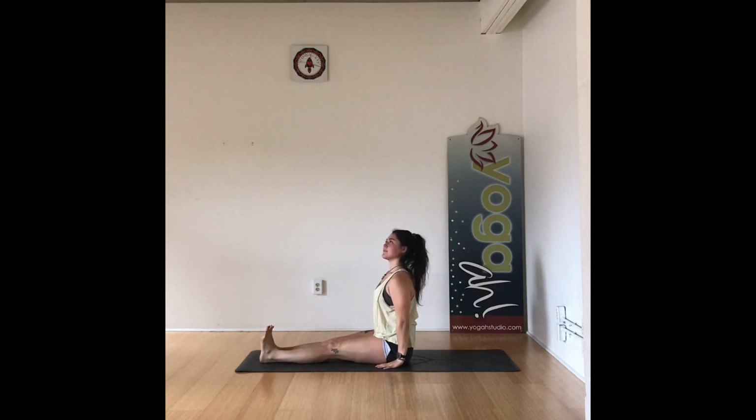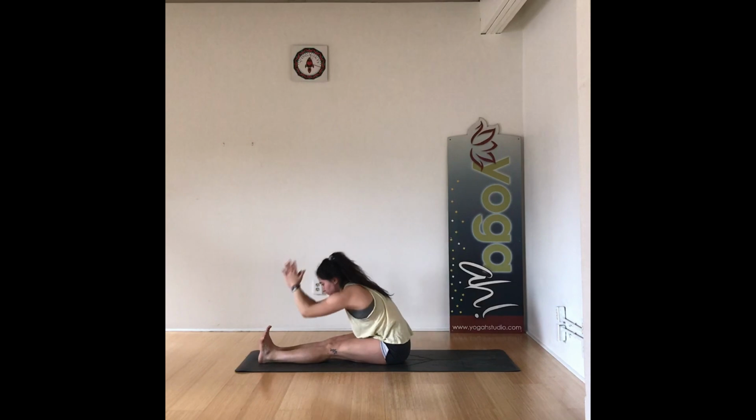Chest up, feet flexed, breathe, chin down, 1. Dandasana staff, activate your core, 2. 3. Beautiful. Reach up, inhale. First forward bend, hold your big toes.